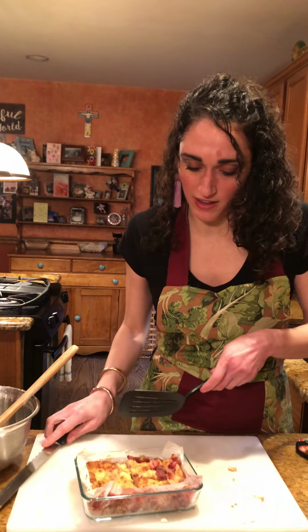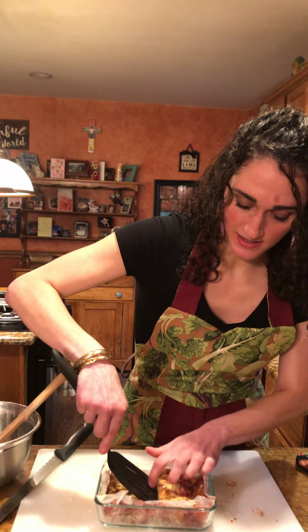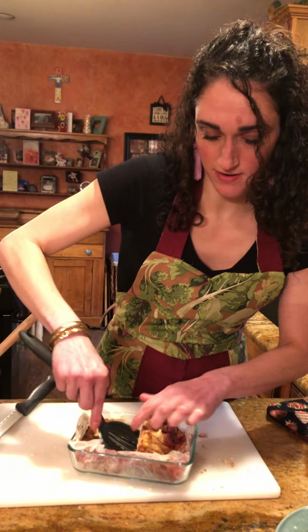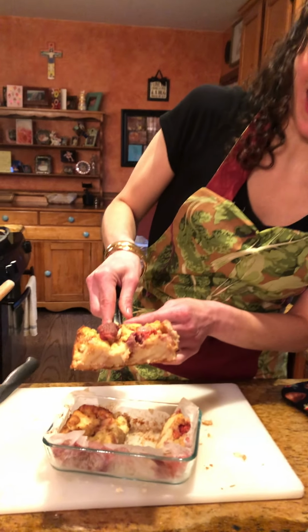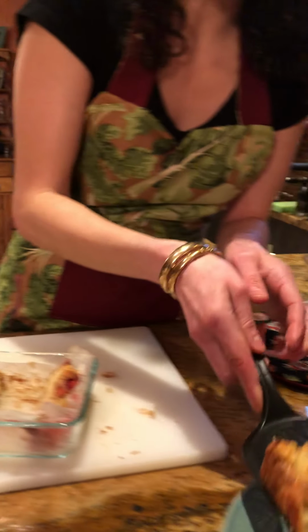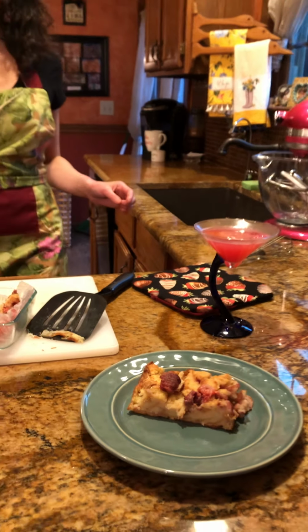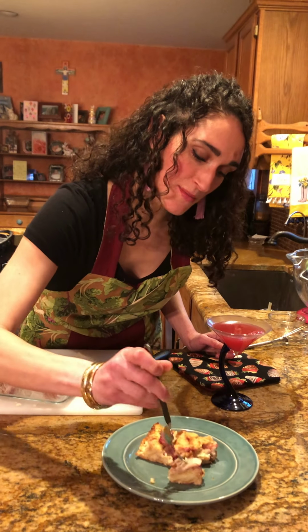It almost kind of reminds me of like French toast a little bit too. Use my finger. Ugh. Not very elegant. It's never been a quality I've had though. Ooh, look at that. Put it on the plate. And I'm gonna have a taste in front of you guys. Strawberry bread. Here we go. Mmm. Bye.